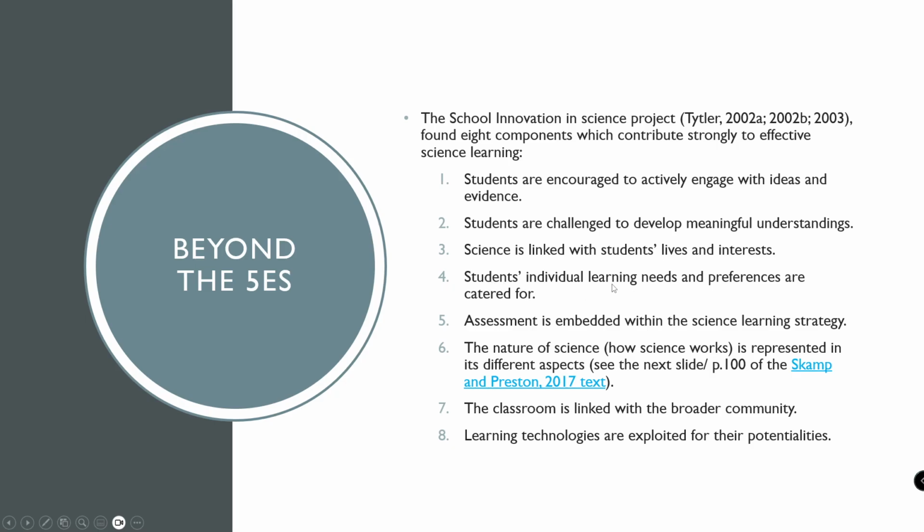Students' individual needs and preferences are catered for to some level or another. We'll talk about that with pedagogies in the future. Assessment is embedded. We saw that. Engage has diagnostic processes. The explain phase has formative, and the evaluate phase has summative. The nature of science is represented in different aspects. We did see that, particularly in the explore and elaborate phases. The classroom is linked to the broader community. This may not occur in every cycle, but there are ways we can do that with different inquiry questions and things like that as well.